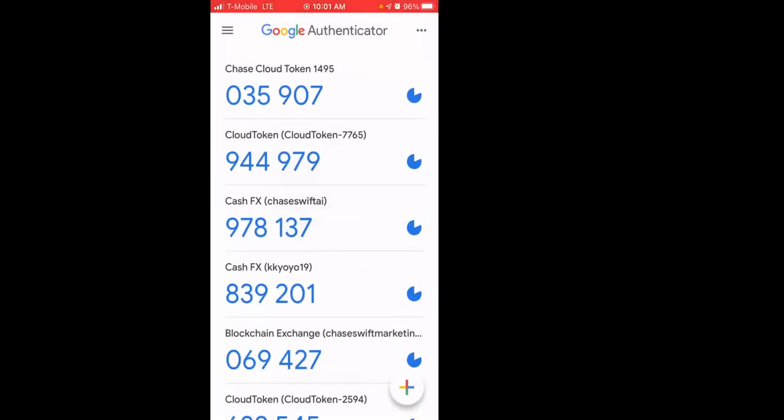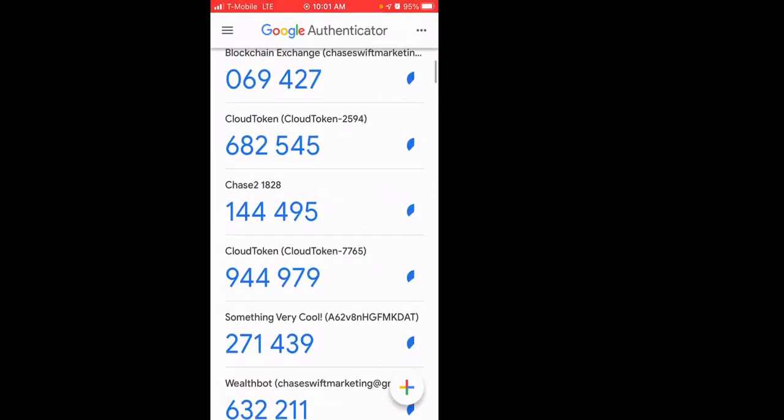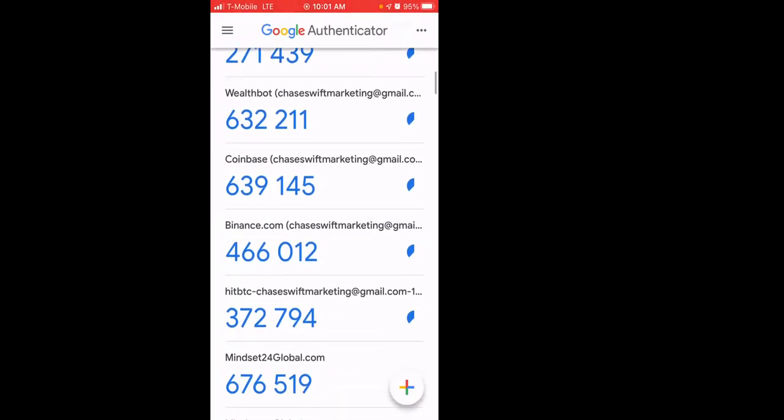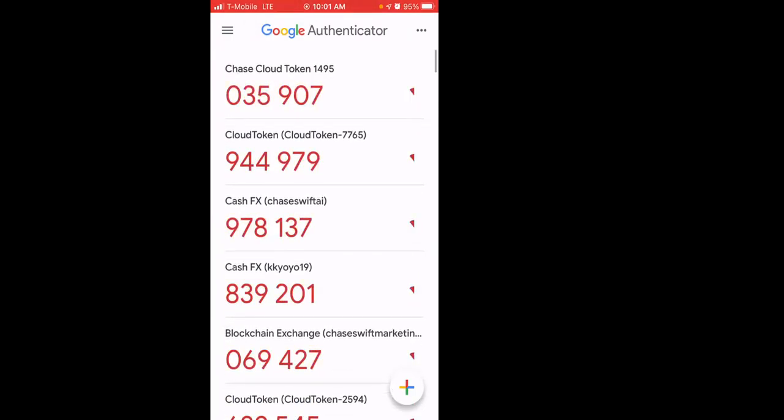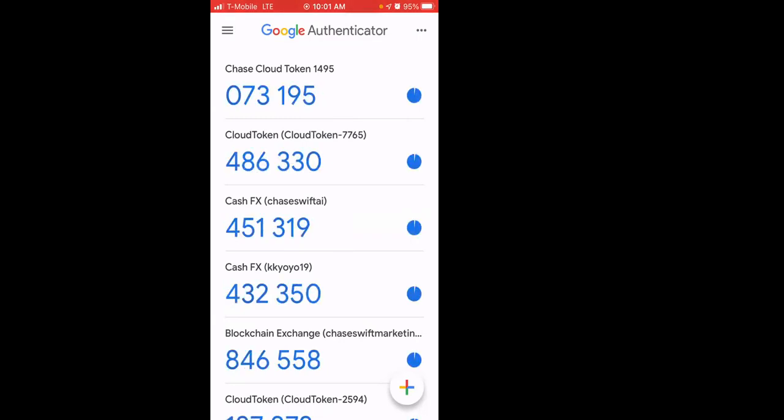The purpose of Google Authenticator, as you're seeing on my phone right now, is all these 6-digit numbers and a little clock, a little pie that's diminishing and going around. That's a 60-second clock. And yes, I have lots of these for lots of people for different reasons, just to help them back up and get them going and help them along. But it's time to have a video that teaches you how to use Google Authenticator.